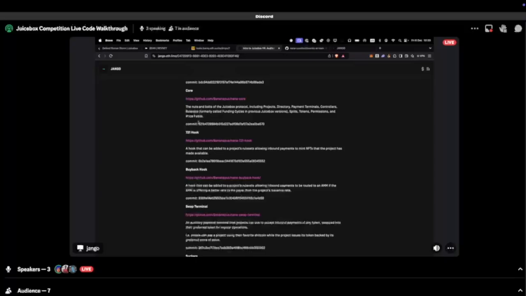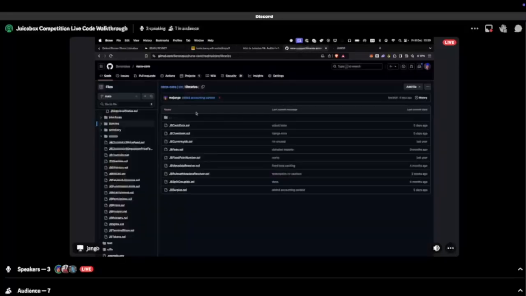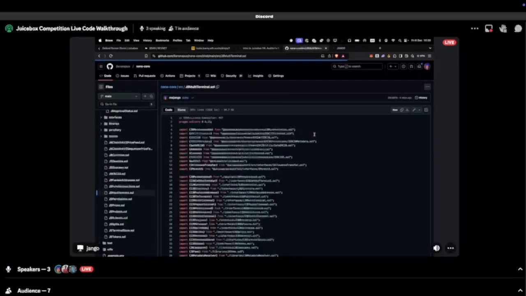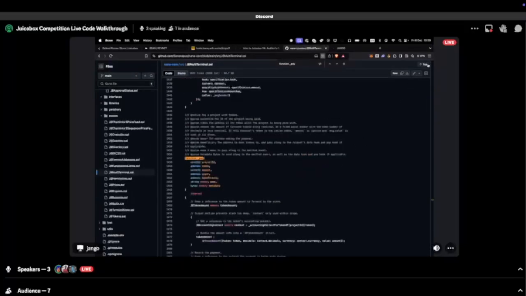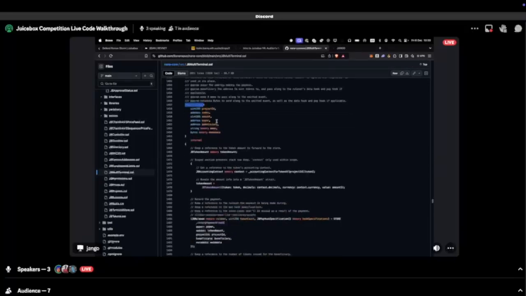So before I dive in here, I'm going to show you where it attaches in the pay function, which is in core. I'm going to go back to function pay, the internal version of the pay function.